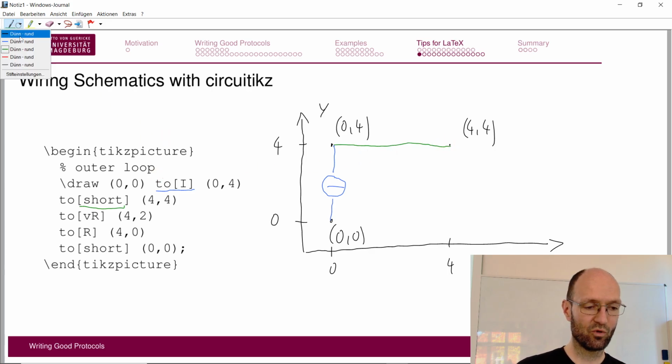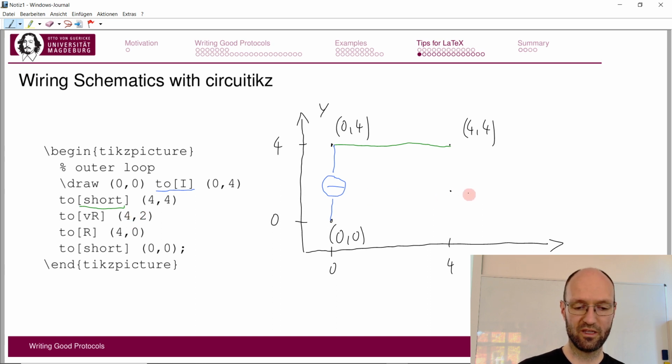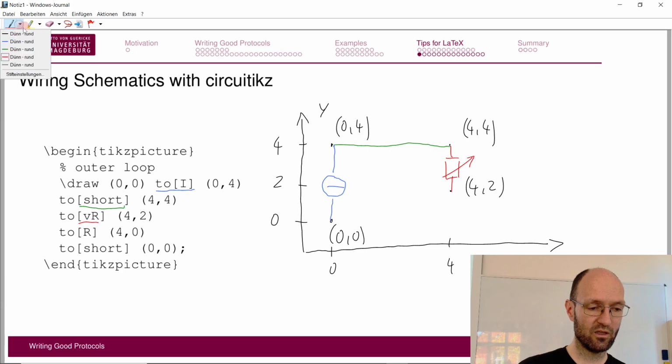So then we have the next point, which is this one here at 4 on the x-axis and 2 on the y-axis. And from this point to this point, we have a variable resistor. So I will use red for the variable resistor. So from here to here, we get a variable resistor that looks like this. And then we have the next element. Oops, I want to have a different color.